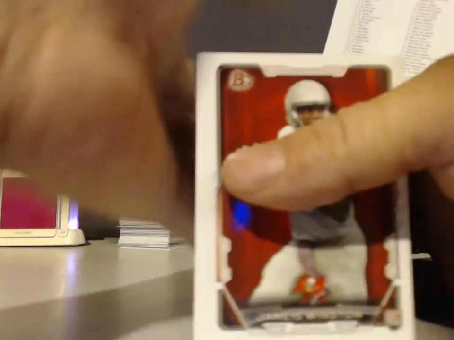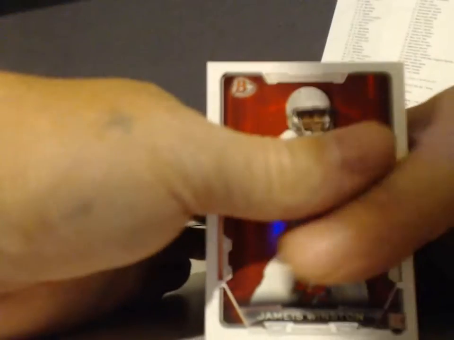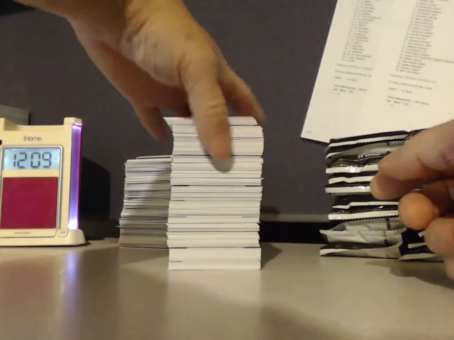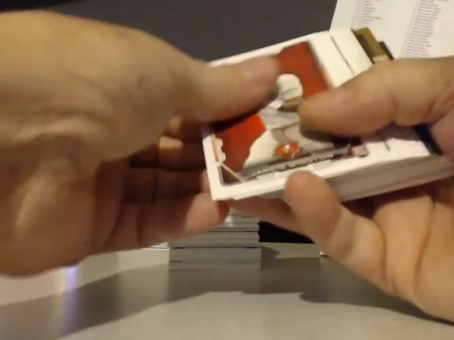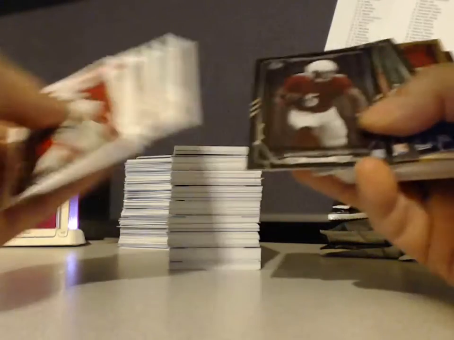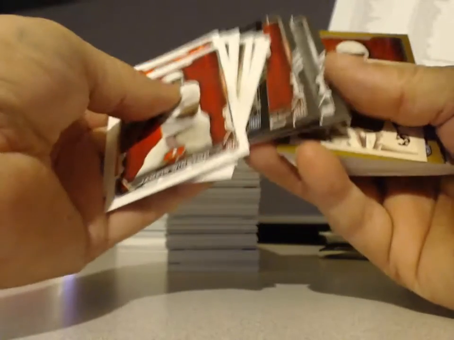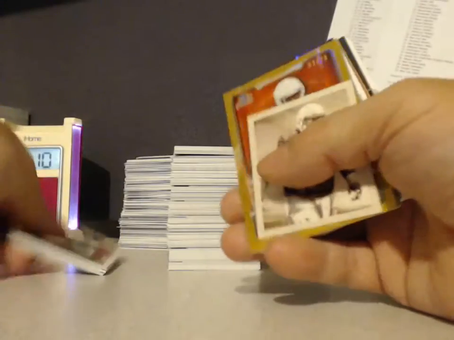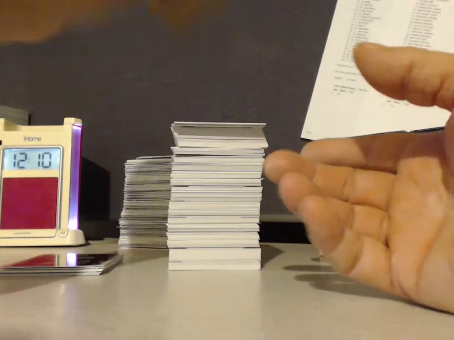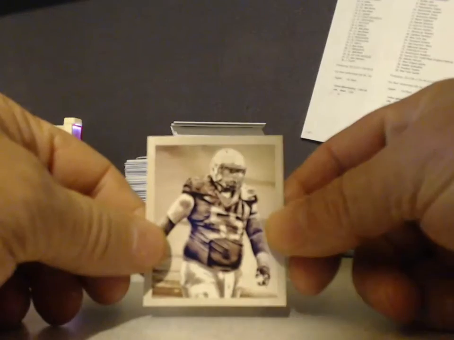All right, box number two, guys. This will go a little bit faster. I just wanted to give everybody a little preview of what there was in the boxes, what the cards look like. So we got all the paper. Got a black foil Michael Dyer. Oh, here we go, guys. There's our first hit. I'll show the mini first. Mini Danny Shelton.